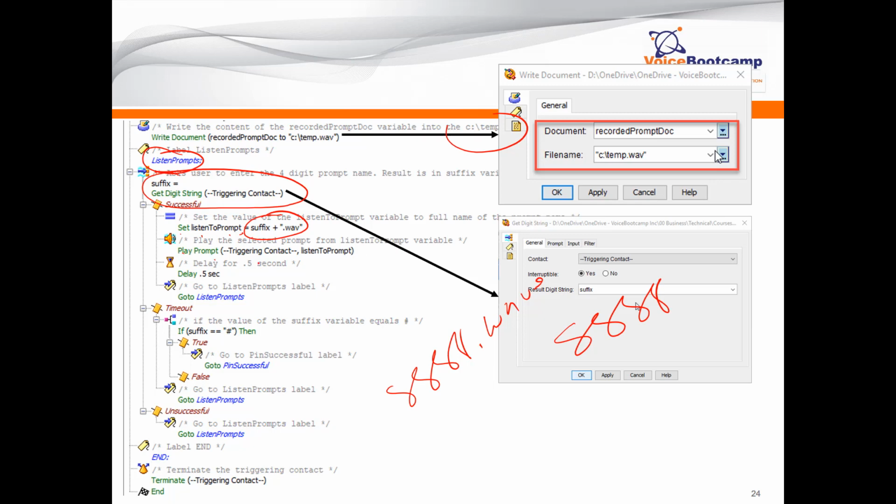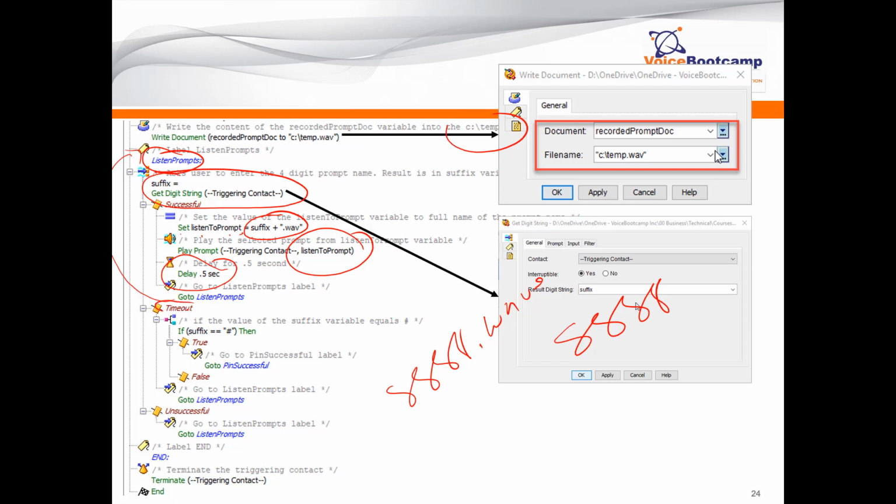So you're going to say play prompt listen prompt, the file name. Delay for 0.5 seconds, go back to listen prompt again, and then you can decide to listen again, or you can exit from the system.